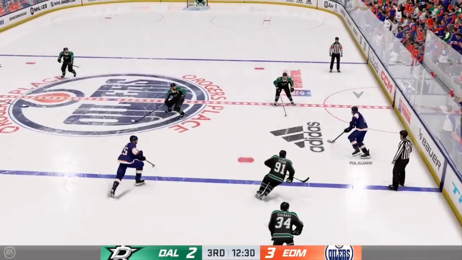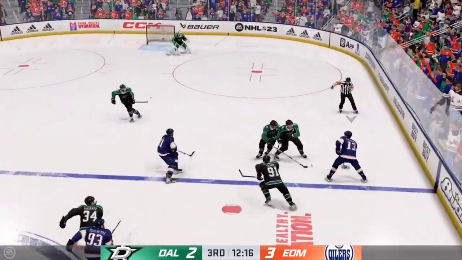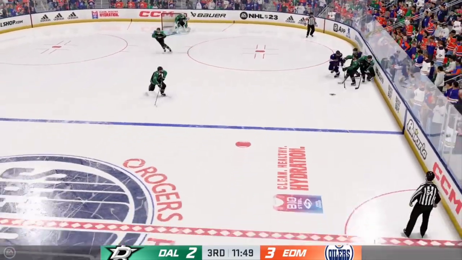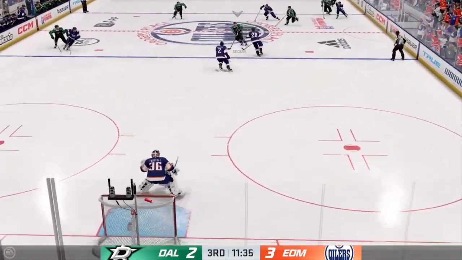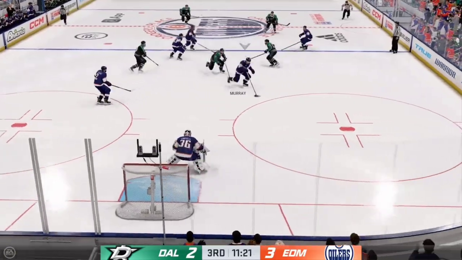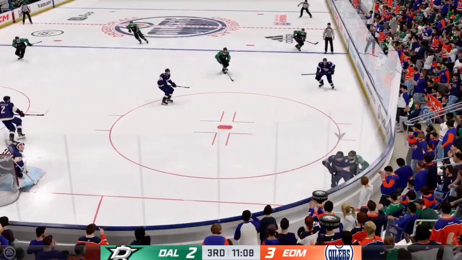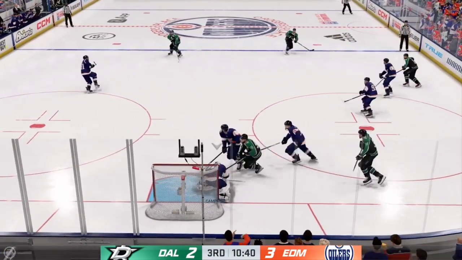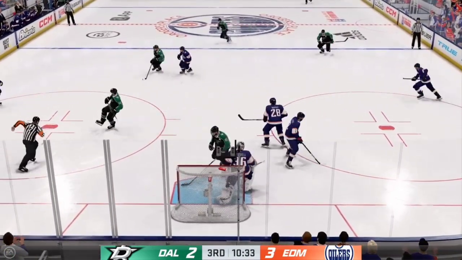And it's a quick pass to Puljujarvi. Here they come, down the right side and on the attack. The Stars gain possession. Directed over to Seguin. And that's knocked away by Nugent Hopkins. Battle ensues for that loose puck along the boards. That goes off the blocker. What a save by Campbell.